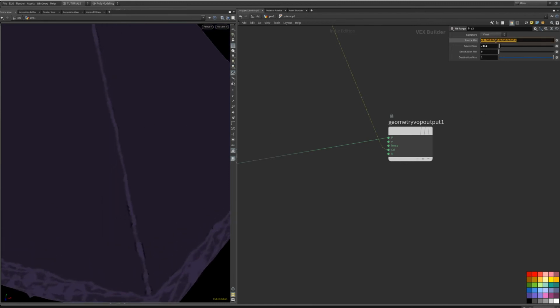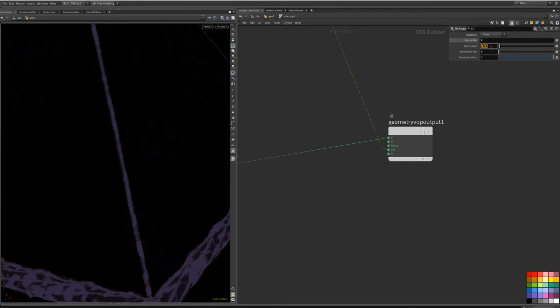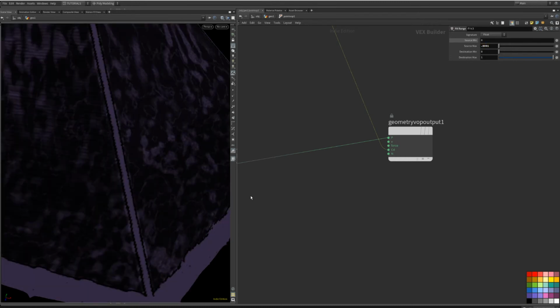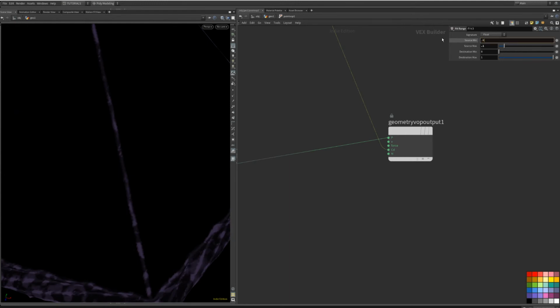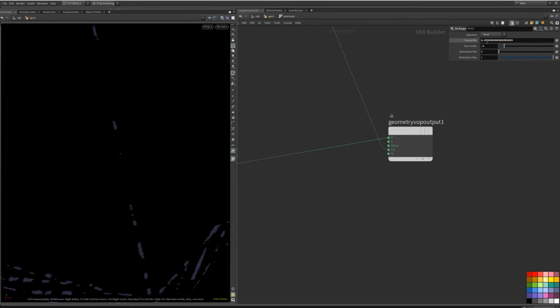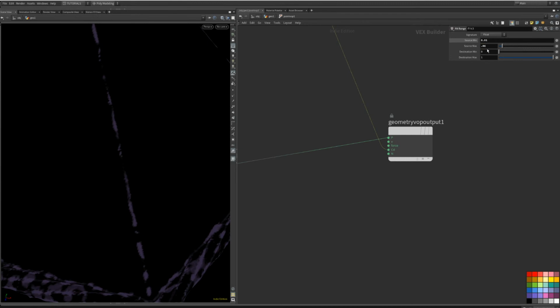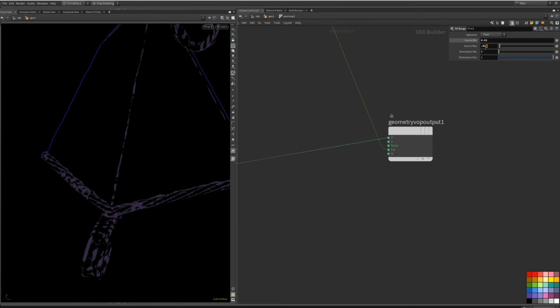Okay, so I want this to be 0, and then this to be 0.01. Let's see what that does. That's not what I want. Let's try 0.1 and then 0.099. Okay, we're getting there. Perfect. And then put this as 0.06. Nope. 2. Okay, 1. I did this before. Okay, this is better. But no, it's too much.